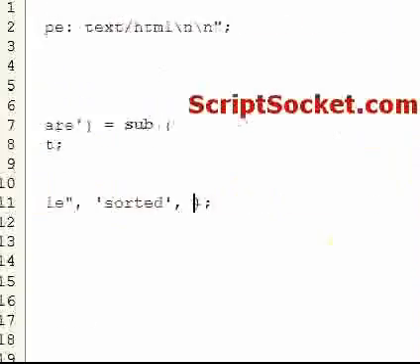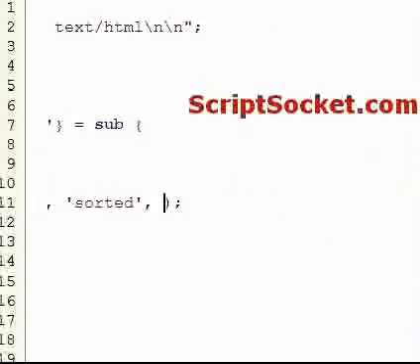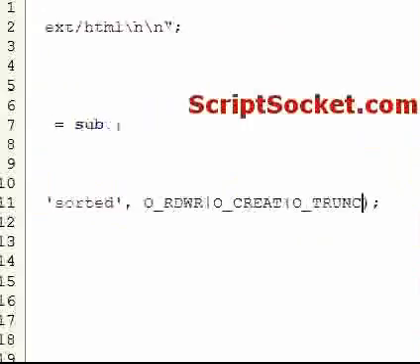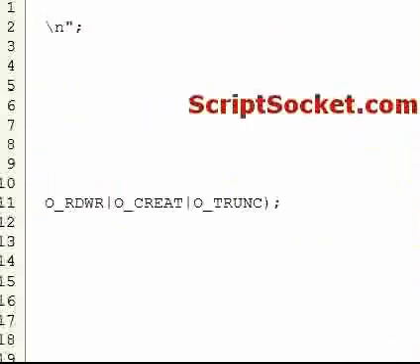So, opening the database to read and write, and if necessary create the file and truncate. Okay, and now our chmod 644, and we also pass the DB_BTREE member to tie as well.